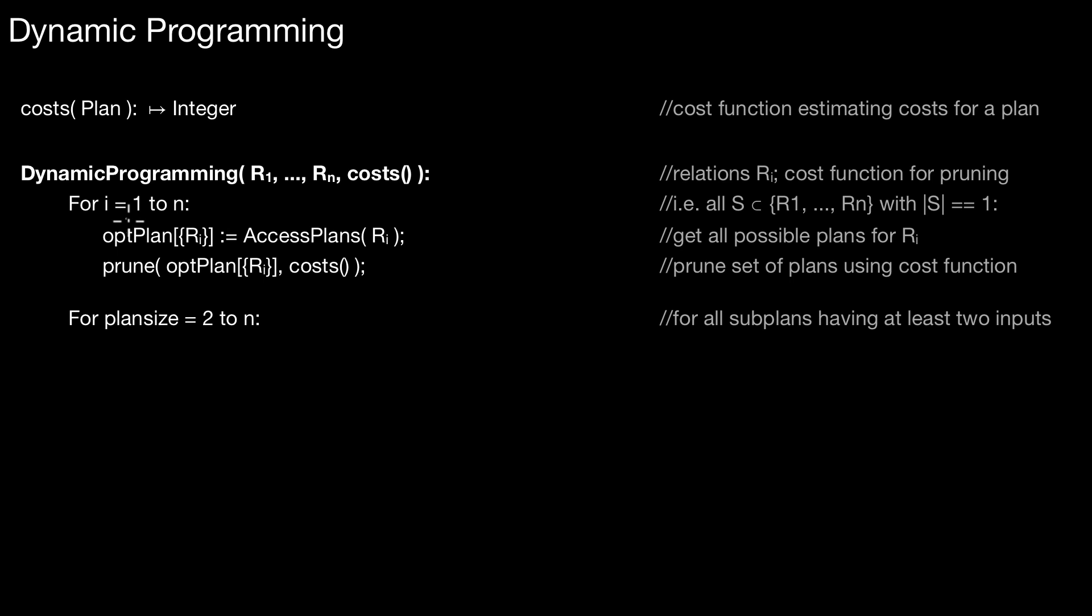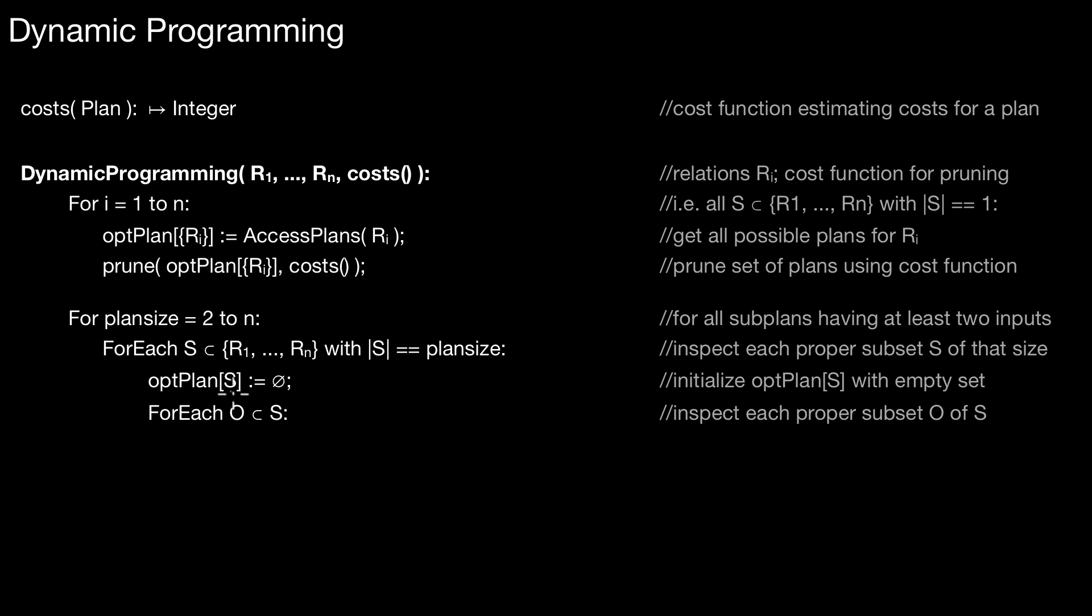Once you did that, now you have the optimal plans for subsets of size 1. Now, you combine them iteratively into bigger subplans. That is what we've seen in the example already. What you do is, you take subsets that have this property. The subset should have a size of 2 in this case. We have a loop running from plan size 2 to n, which is the maximum plan size. And then, what we do is, from our input relations, we look at all subsets that exist, all subsets of size plan size, which in the first iteration is 2. And then, what we do is, we take subsets again from that subset, which is not so interesting if it's size 2 because you can only take subsets of size 1. That makes sense. Of course, it should also be non-empty. The size of O is at least 1. And of course, it's limited by the size of S. It also holds that O is strictly smaller than the size of S.